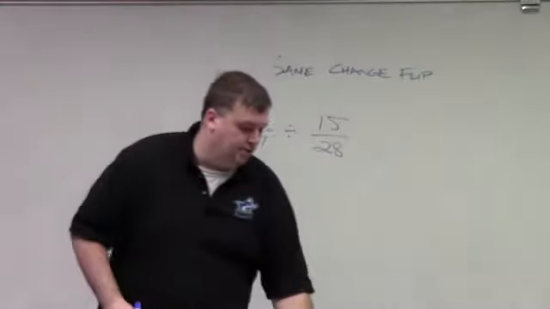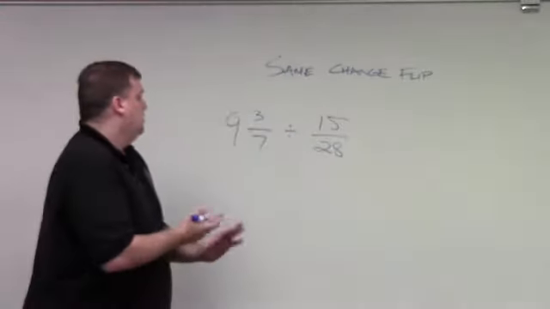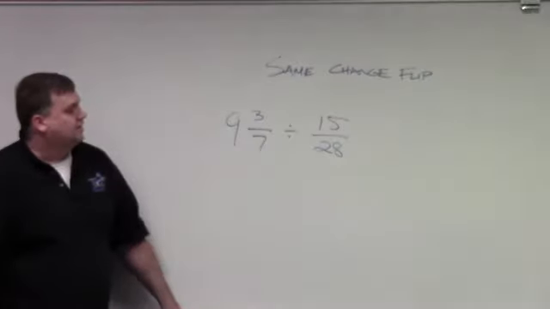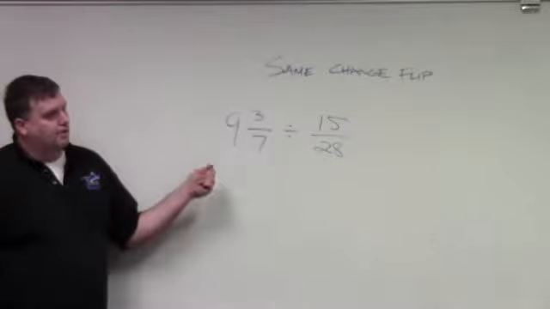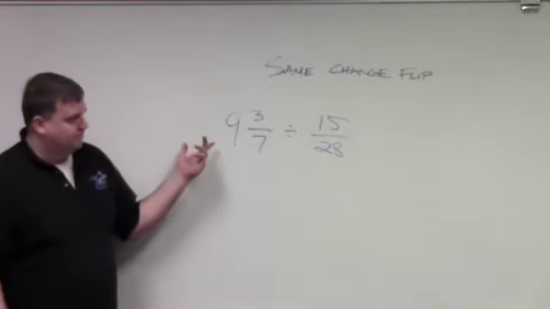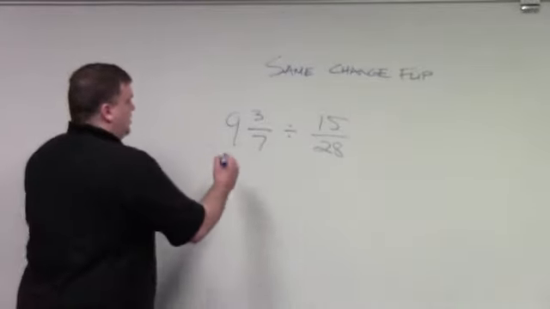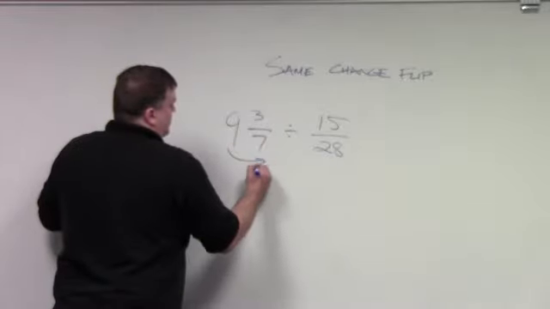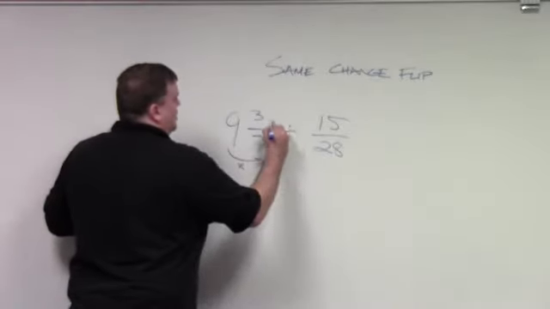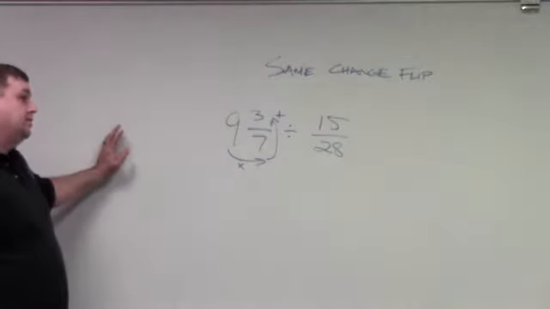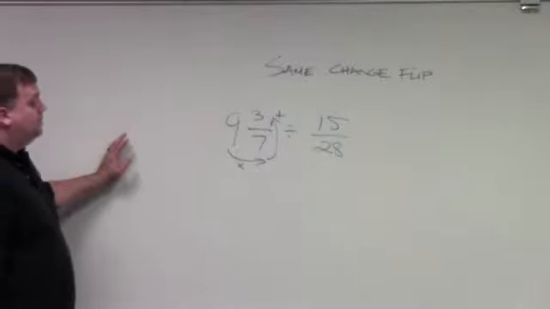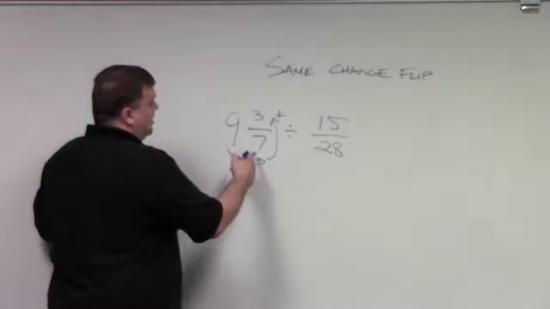So just like multiplication, we have to deal with proper or improper fractions. We can't deal with mixed numbers. So what do I have to do first before I even start? Same, change, flip, or the other one? So many phrases to remember. All right, remember that you don't need a common denominator with multiplication and division. That's the nice thing. You don't have to worry about that. So 9 times 7 is 63.